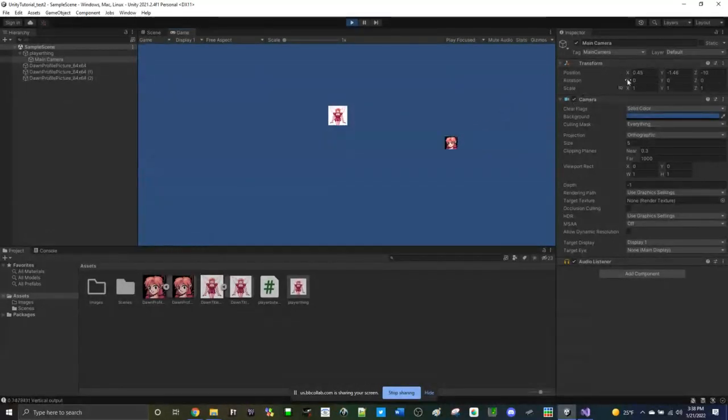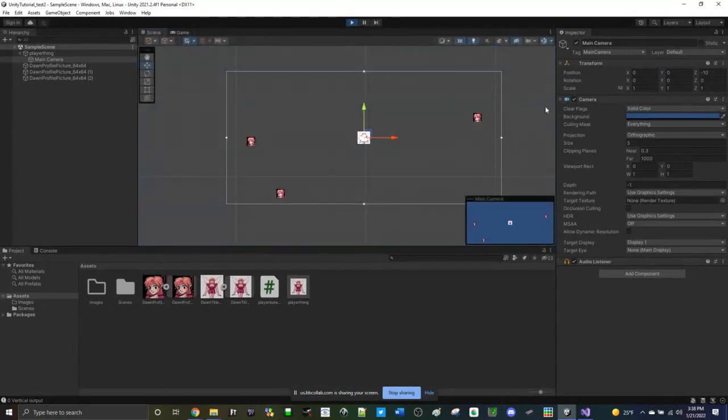Sorry. It's only based on how far away it is from its parent. That's all it cares about. In fact, if I change this to 0, you suddenly see it's in the center on the x-axis. If I change this to 0, it's in the center. This becomes relative to whatever object it's parented to.